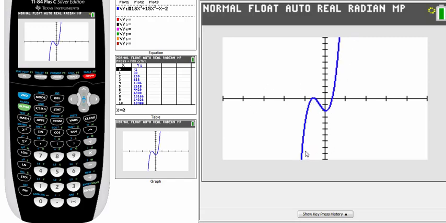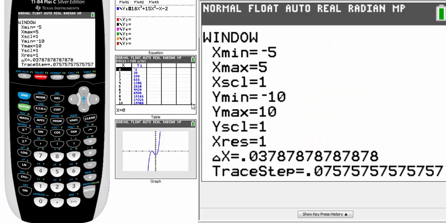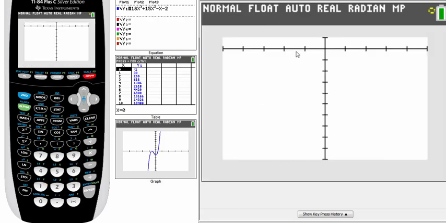There it is. Okay, so now when I'm counting how many times it crosses, it looks like it touches once here, and then it definitely crosses over here. So I want to blow this up a little bit more. Does it touch and turn, or does it actually cross and go above? So let's hit Window, Y max. I want to put this up to, let's say, the number 1. So I should really get an idea of what's going on here.